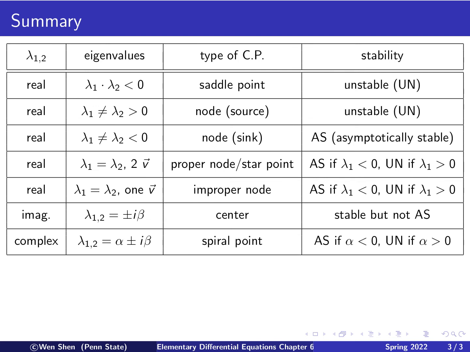The last case is where you have a truly complex conjugate pair of eigenvalues, α ± iβ, and α is not zero. In this case, the critical points are called spiral points, and the stability is solely determined by the sign of the real part α, where α negative gives us asymptotically stable, and α positive gives us unstable spiral points.